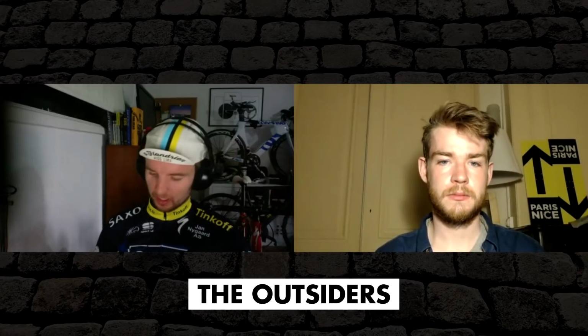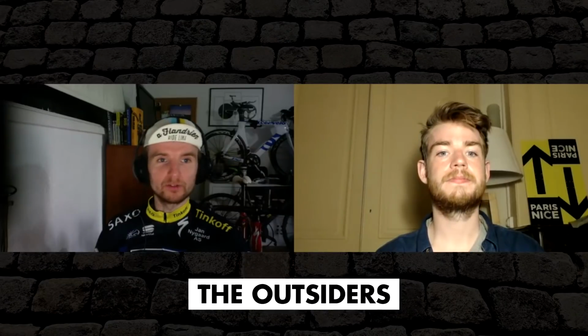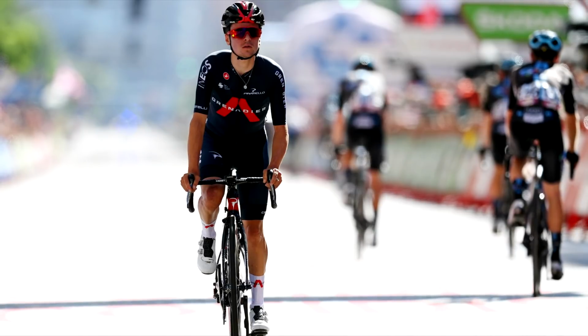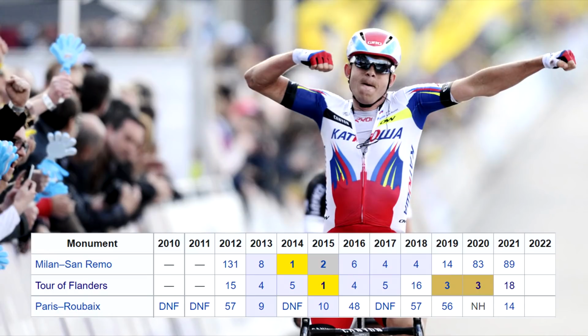In terms of looking elsewhere, we of course got AG2R coming with Oliver Naesen and Greg Van Avermaet, and both of them would dearly love to win this monument. We also have Ineos Grenadiers with an exciting team of Ethan Hayter, Tom Pidcock, Dylan van Baarle, probably the more interesting out of those riders. And then we can't not mention him either, Mr. Flanders himself, almost one of the most consistent riders that we've had in a long time, Alexander Kristoff, who of course has won the race before.